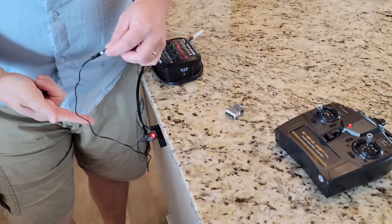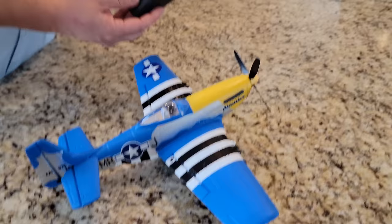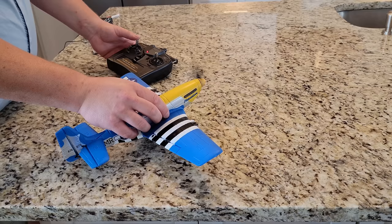So anyway, guys, that's gonna be charging for a little bit. And we hope that we've answered most of your questions in this Unbox Build radio setup. And obviously we're not building, we're not doing much radio setup. And you also see that I bumped the throttle stick and it didn't run. That's because you have to put the stick all the way up and all the way down to arm it. That will cut you, so be careful, okay?